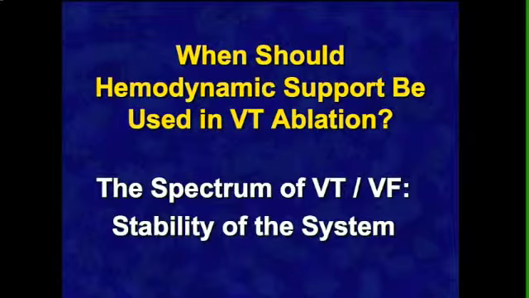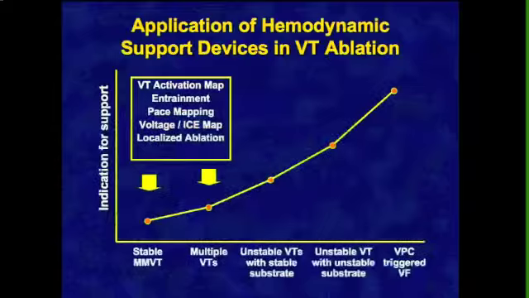When should we use these then? Given that as a background, I think it depends on the spectrum of the VT and VF and the stability of the system. And I like to look at it this way. I think the application of hemodynamic support devices is the rationale for using it.